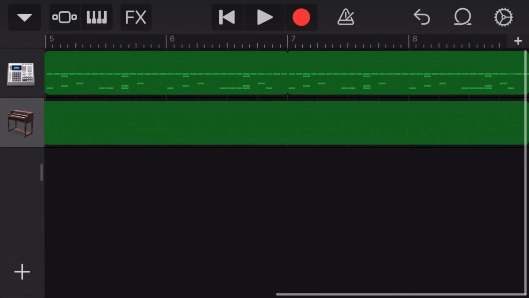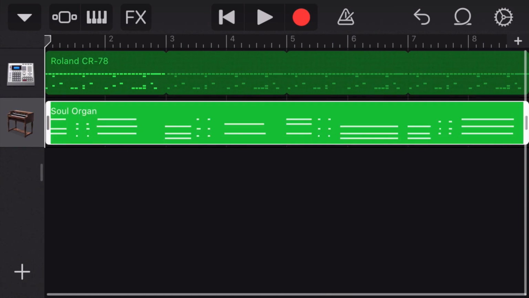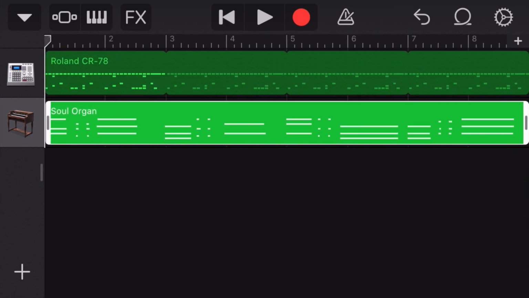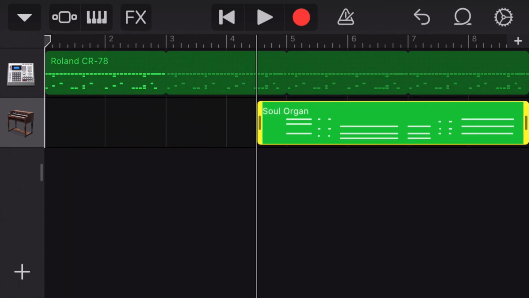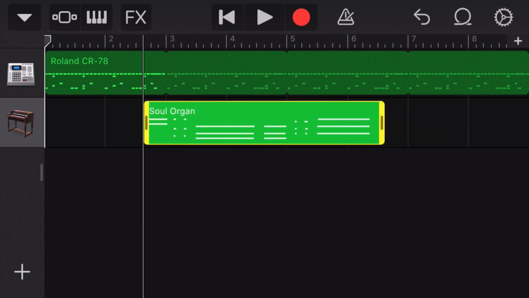So I'm actually going to first trim it down by trimming the front end. Let me see if I can trim this front end. There we go. So I'm keeping the second set of 4 bars there. I'm going to drag that whole thing there.